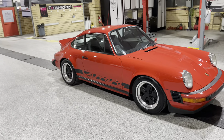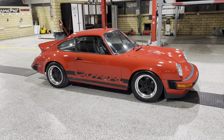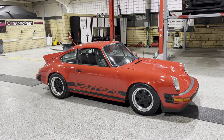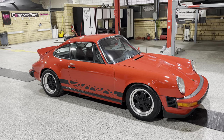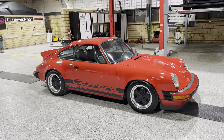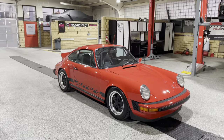Some things you'll note: the original Carrera did have the 15-inch Fuchs wheels. Somebody did upgrade this to 16-inch. I'd like to find a set of 15-inch and have both. The great thing about the 16s is you've got a much better selection of tire, so the handling, performance, and tire selection is much better. I just put brand new Michelin Pilot Sports on this car and it's perfectly dialed in. I'd just like to have the original Fuchs to showcase the car in its original form.